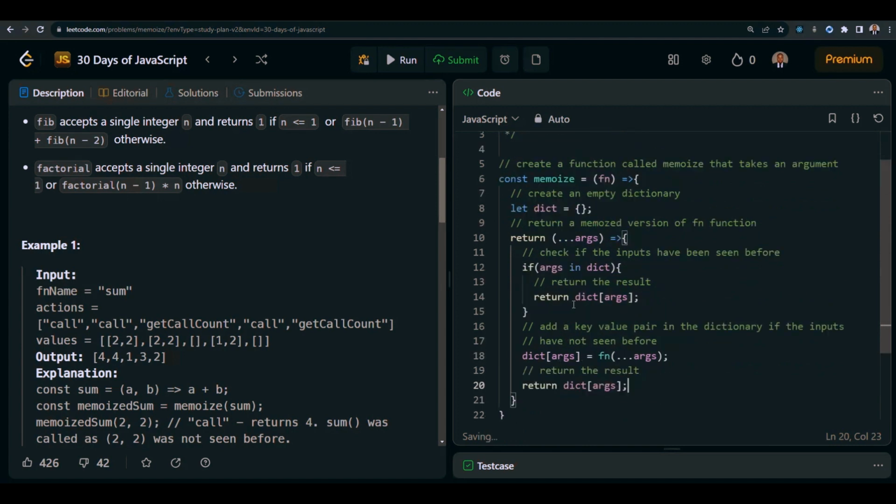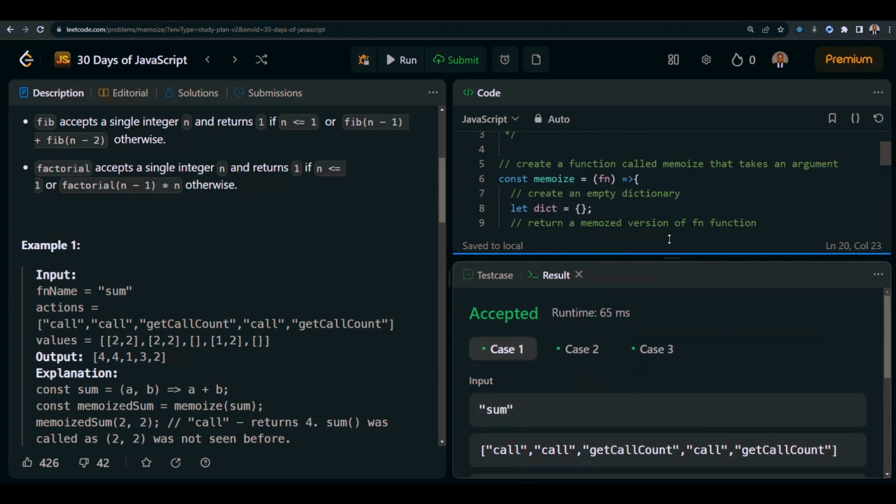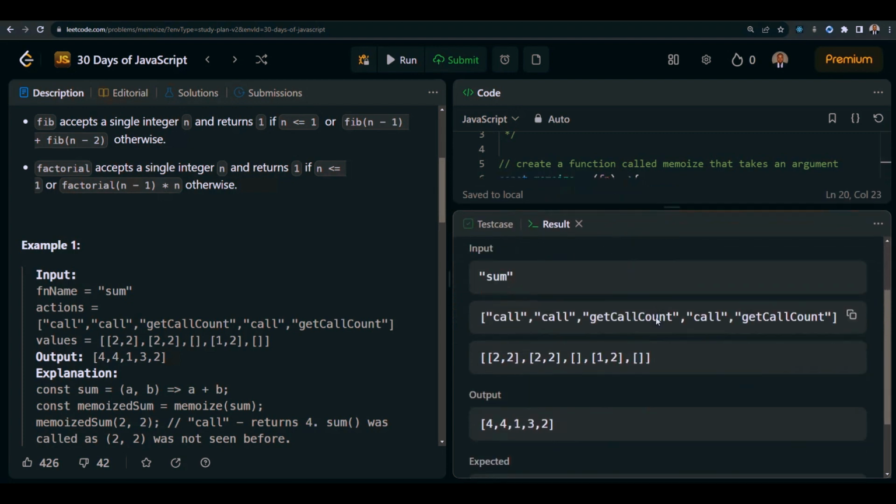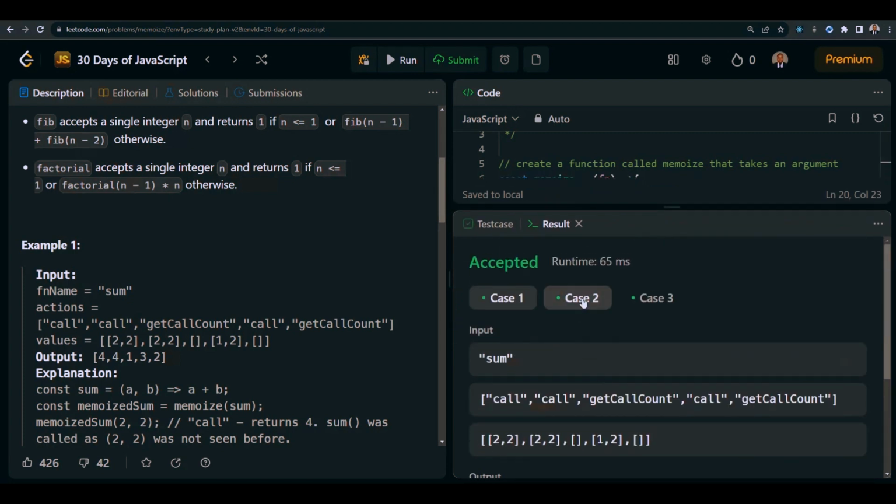So let's go ahead and run this function and see what is the result. Okay, well, as you can see, the code has been accepted. We pass all the cases.